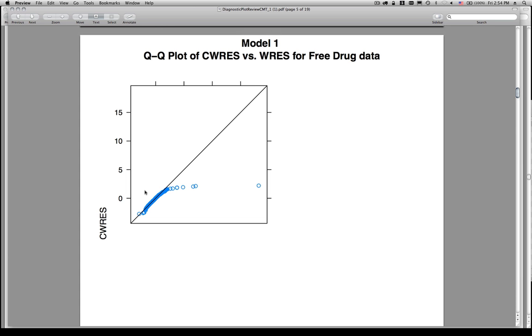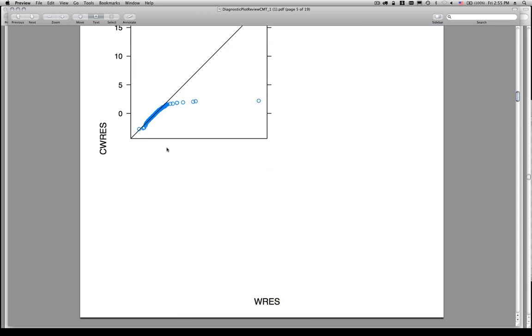If these two have a high degree of concordance in their distribution, it's usually evidence that the FO approximation is probably okay for your data set. Here you see it's not okay because of this skewness in the comparison of the quantiles of the conditional weighted residuals versus the weighted residuals.